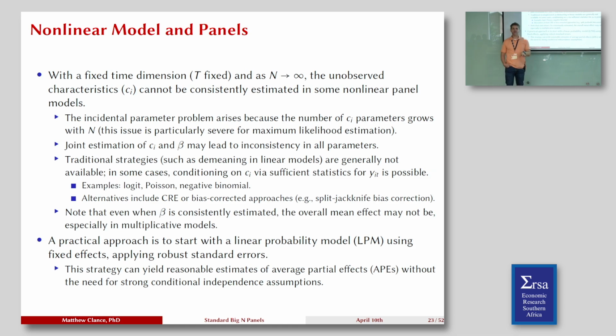Because remember, it's not including a dummy variable, it's not demeaning, it's trying to model the AI term, or the CI term in this case. And it's only adding the means of the parameters that are changing over time. That is not the same as adding a bunch of new parameters for each individual.